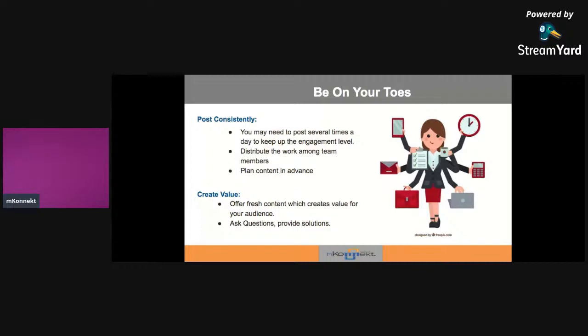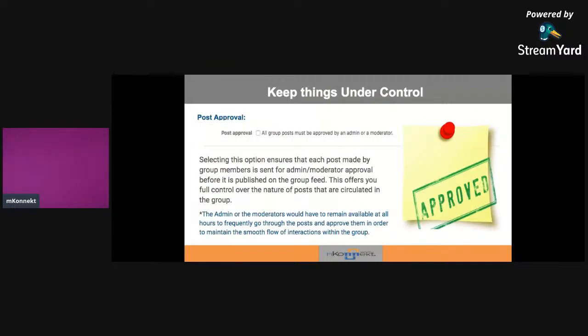Again, I'm giving you some ideas in terms of what should be the primary motive for you to create a group if you're a restaurant owner, or for that matter any marketing professional, in terms of creating the right objective, right? Again, make sure that, because if anyone can post anything without moderation, that might lead to chaos.